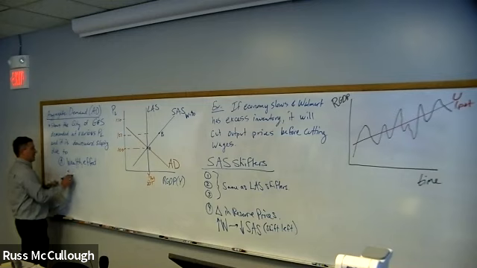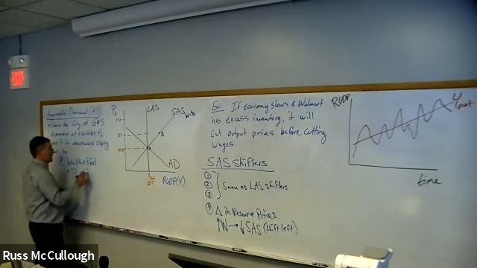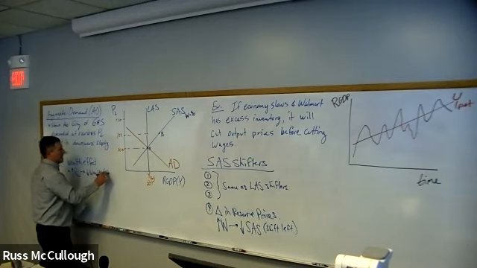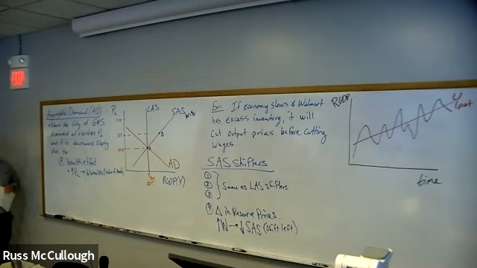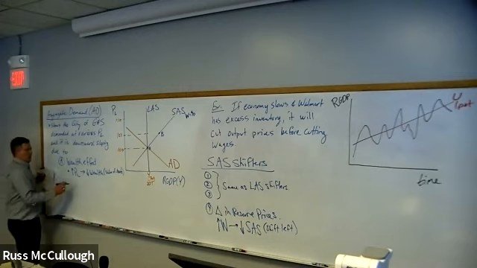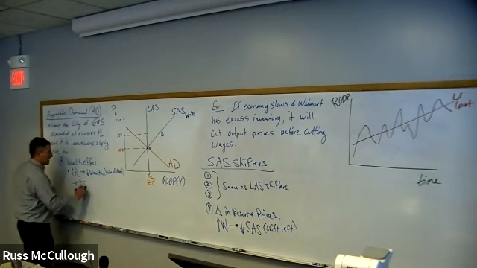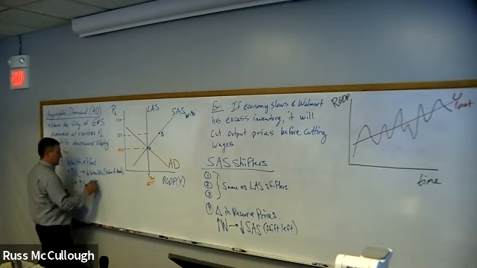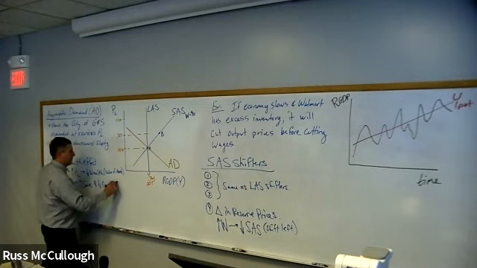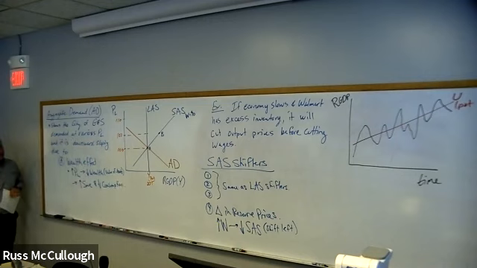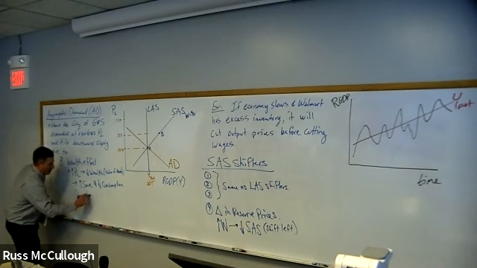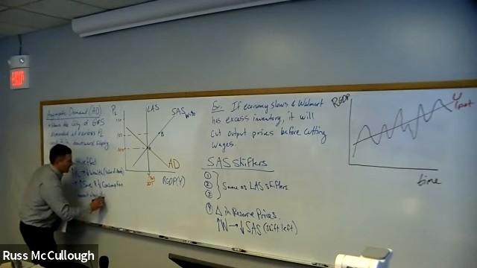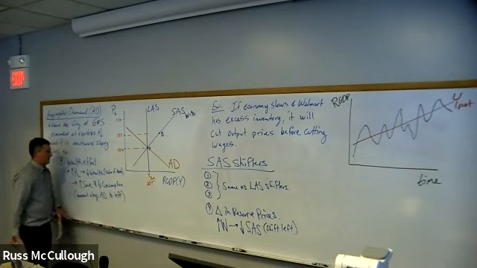So the wealth effect here is that an increase in the price level leads to a decrease in your wealth, which is the value of your assets. An increase in the price level leads to a decrease in your wealth, which leads to needing to save more and a decrease in consumption. This decrease in consumption would be a movement along the aggregate demand curve to the left with an increase in the price level.